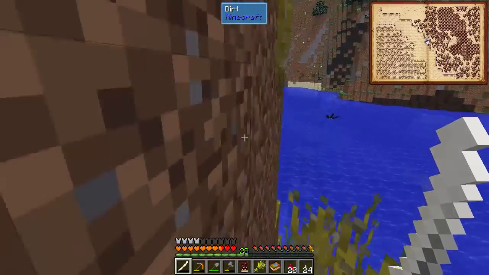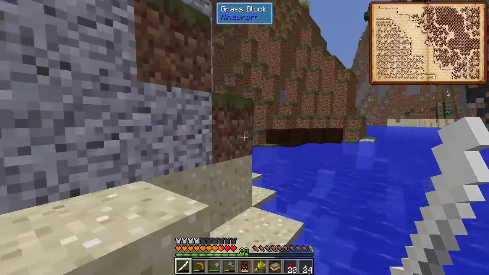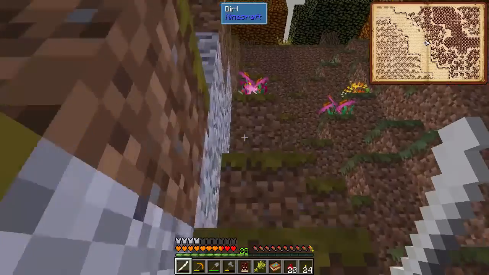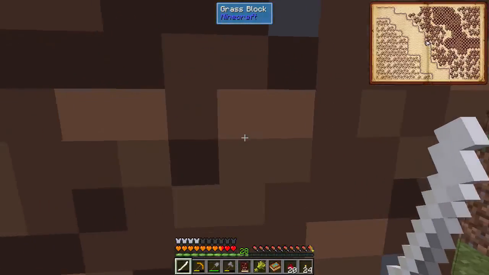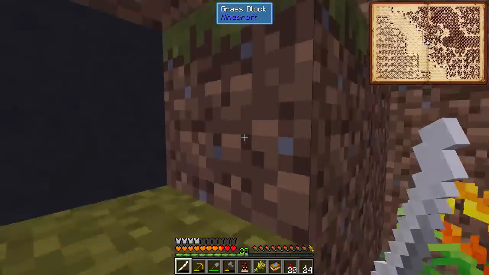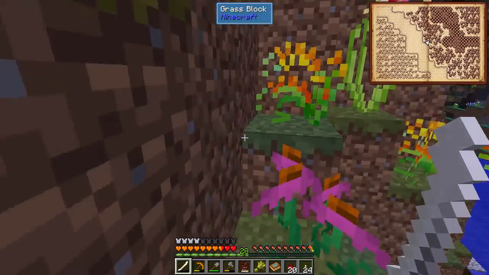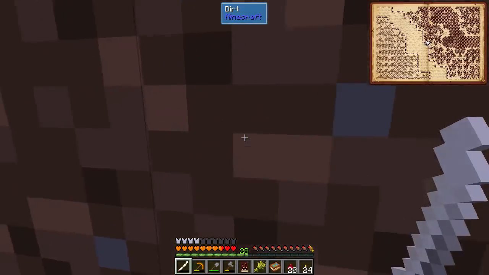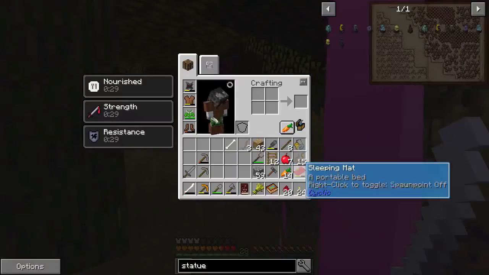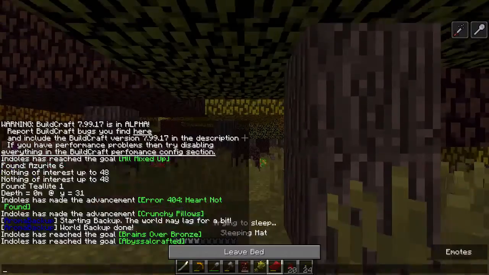So I don't know why I always choose to go along this little watery edge, because it's not a good way to go. I thought that was a bear for a second. I got scared. Bears are scary, but it is almost night. We're going to have to sleep here soon. So can we get up here? Jumping, my weakness. Okay, so let's just run across here. Let's get our sleeping mat out, and let's go ahead and sleep.